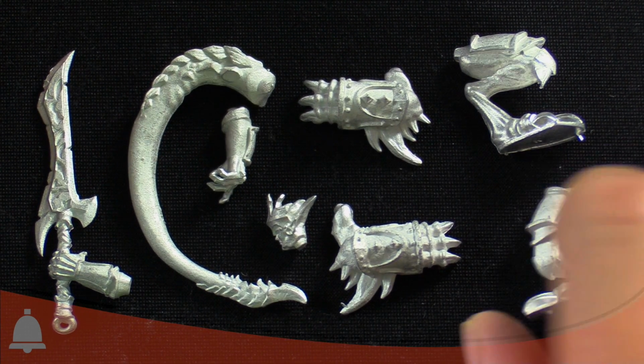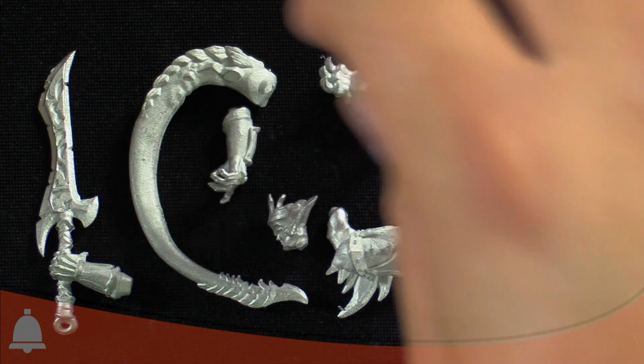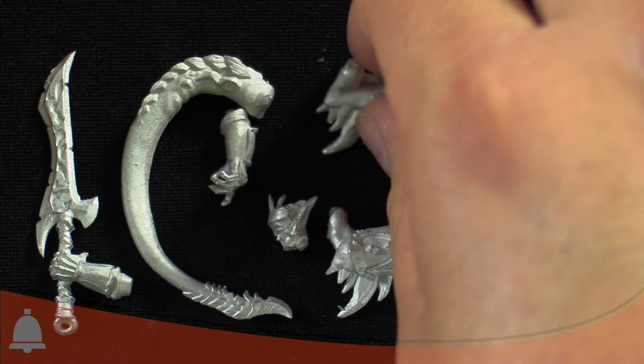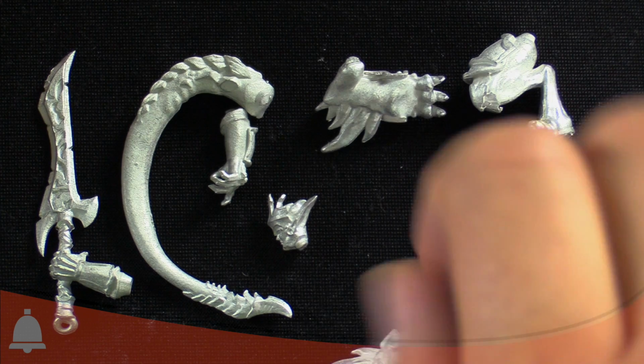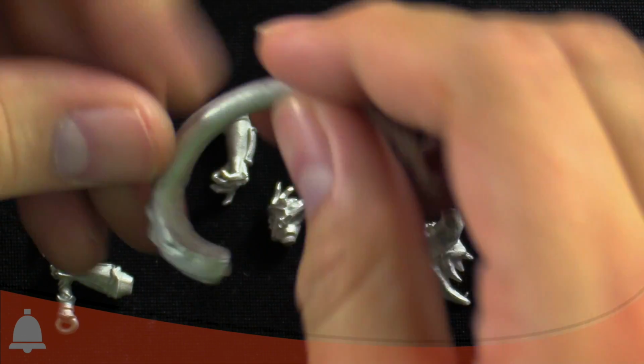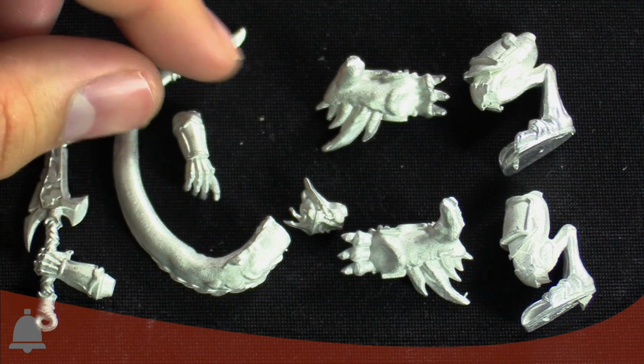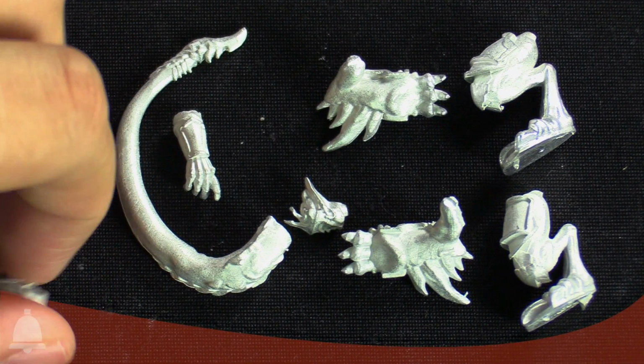But let me flip over some of these bits so you can see the other side. Overall, pretty cool sculpts. No complaints from me on this bad boy. Like I said, when I first saw this kit, I immediately wanted to build it and take it home. But I remembered I had to shoot this video, so I'll probably do that after we're done. But you can see here, cool stuff.